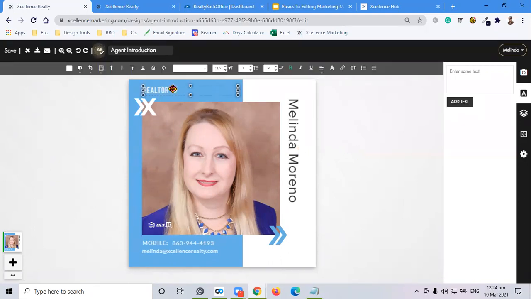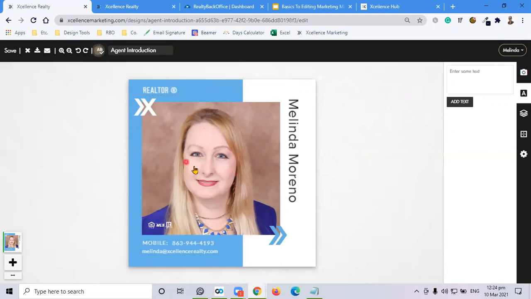So you want to make sure that the size is good. Let's go ahead and change the image as well. You can double click on the image. So let's double click on the image.